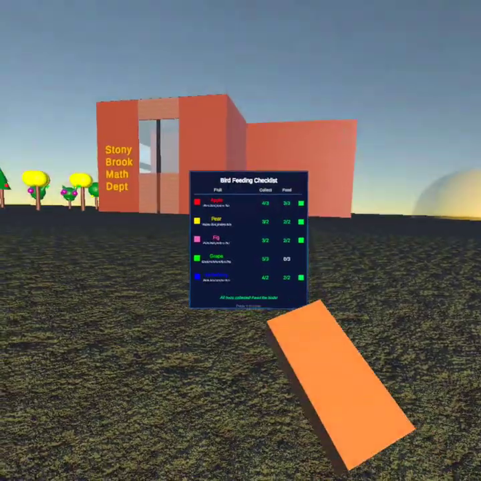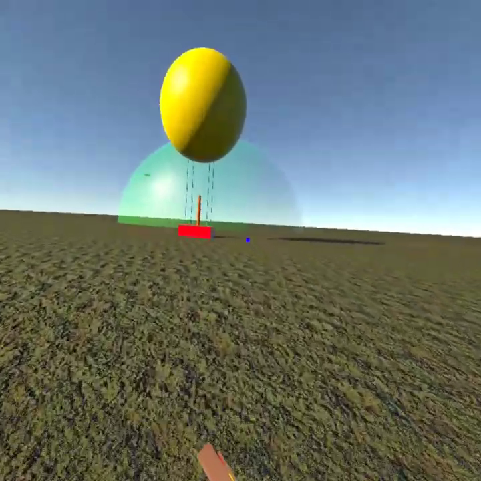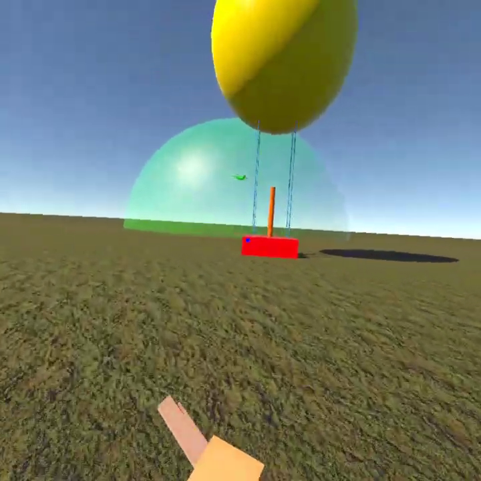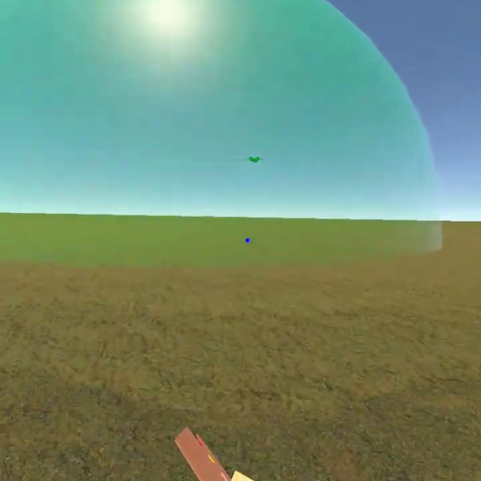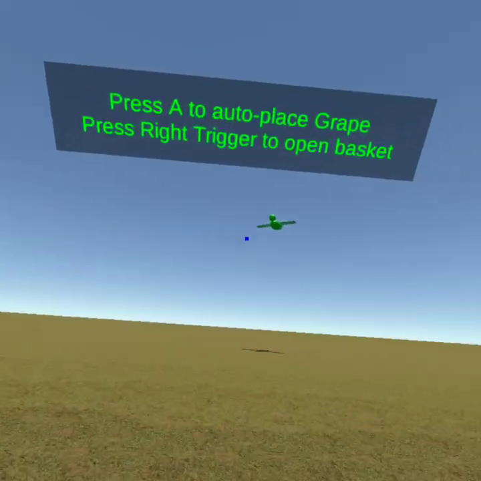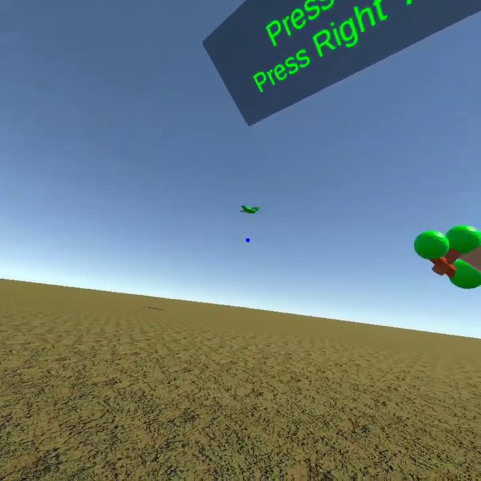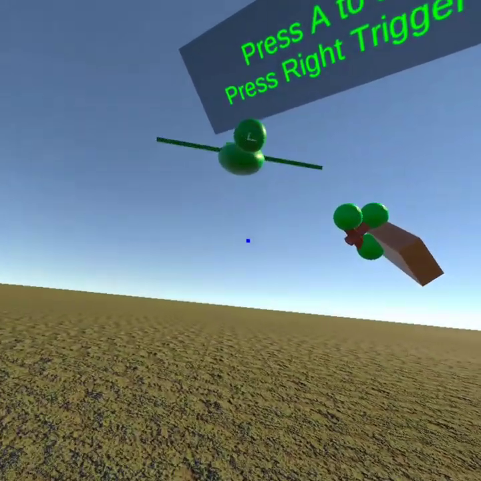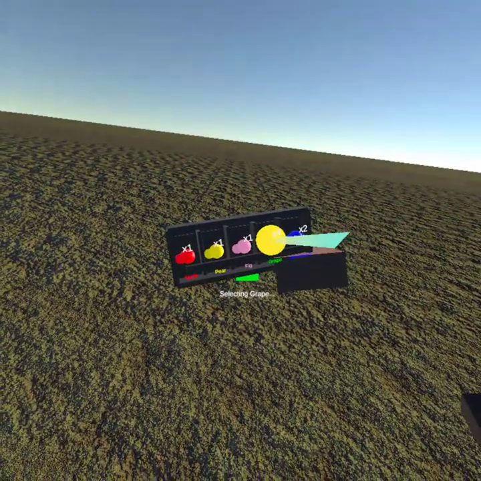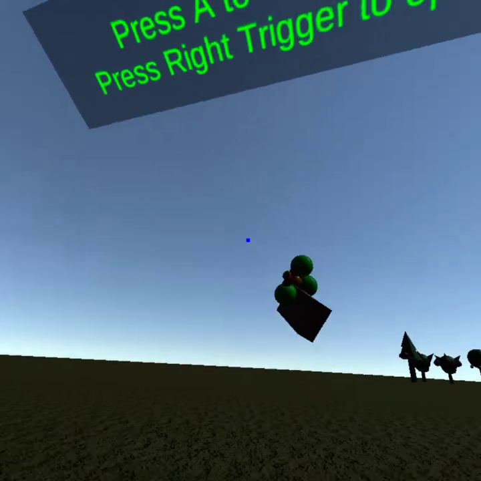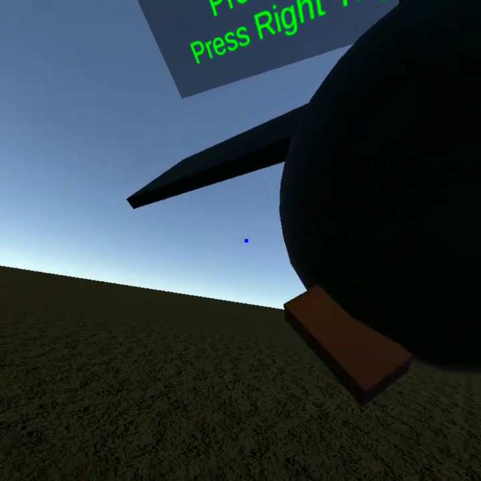Now, if you check the list, everything is over, only grapes are remaining. So let's go to the grape region. I guess green is grapes, right? Okay. So this is the grape region that we want to go to. All right. Let's press A. Grapes are in my hand. Whenever the bird enters the feeding zone, it would follow and eat it. I can also do it by the virtual basket. Where is the bird? Okay, it feeds it. Press A again, it feeds it.